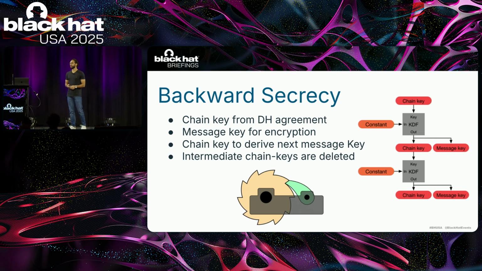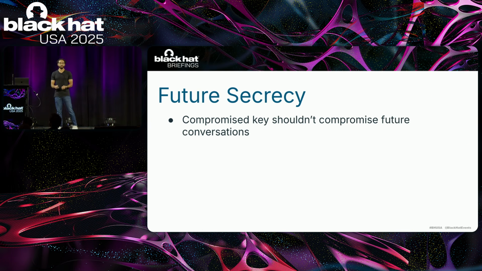But there's still another problem here. What if someone compromises my device now, gets access to that key or that ratchet, and after that monitors the network? The current design would allow them, just because they have the ratchet, to move the ratchet step by step and decrypt all future messages. This is known as future secrecy or post-compromise secrecy. In Signal and a couple of other applications, the way to solve this is that after some time, you throw away the ratchet and say, hey, I don't trust this ratchet anymore.